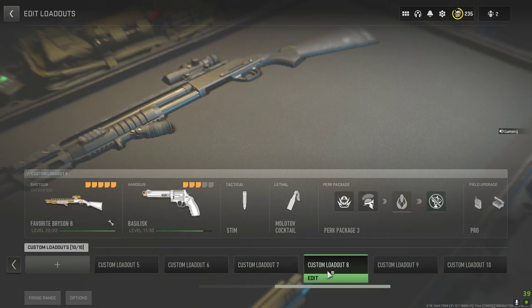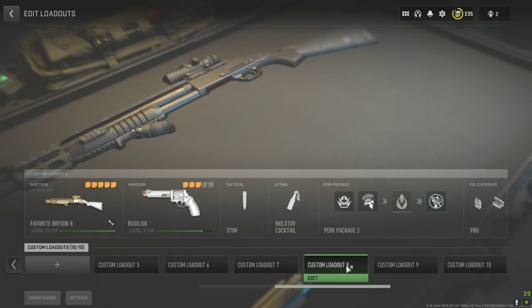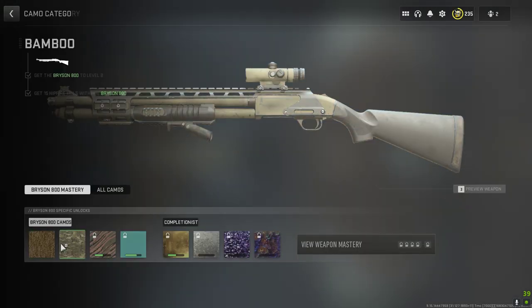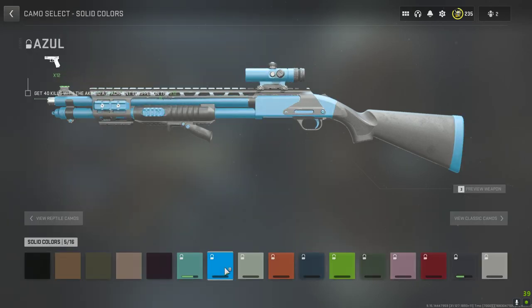I'm trying to use the Bryson because my main goal is to get all the camos I want for the main, I'll show you. I was looking at options for this because I like the plain colors best, better than the actual gold camo. That's the only camos I'm kind of into right now. So I don't care if I get the guns gold. These are the ones that look better to me.